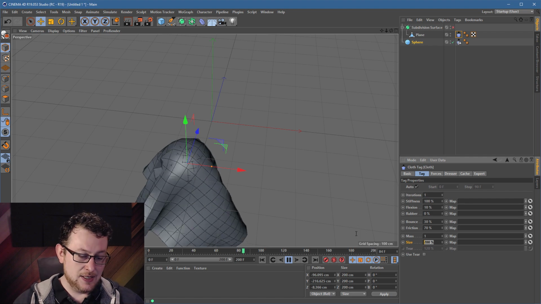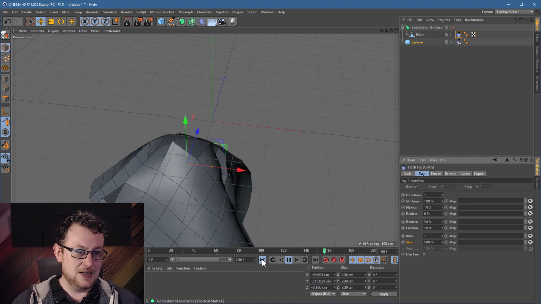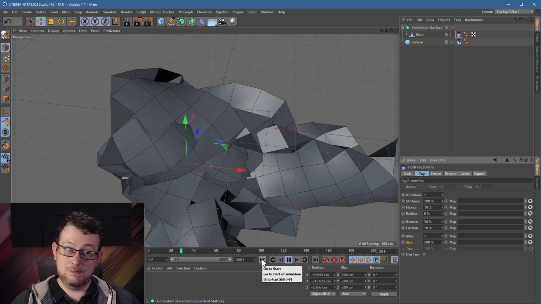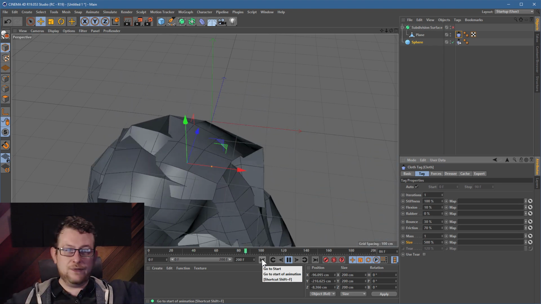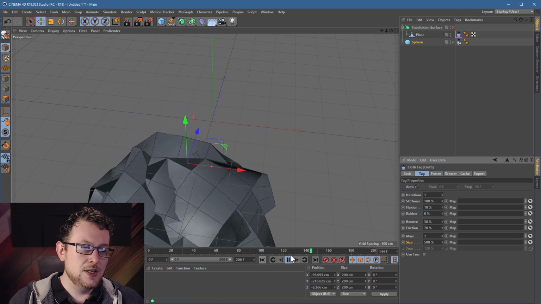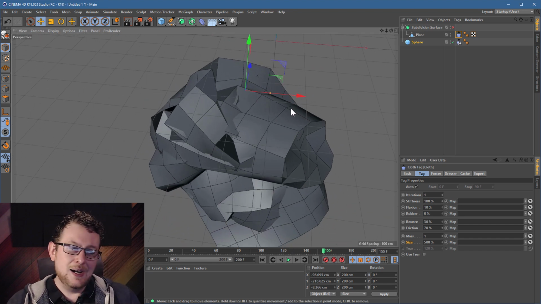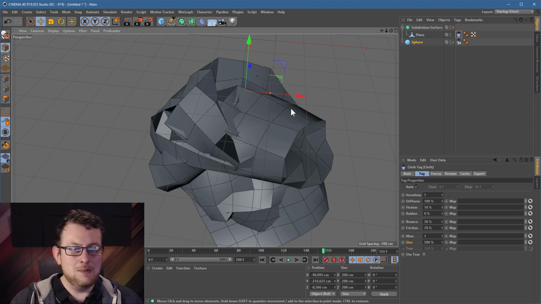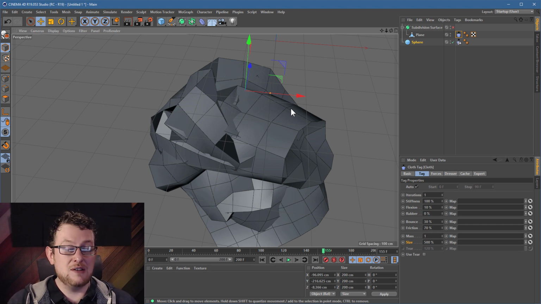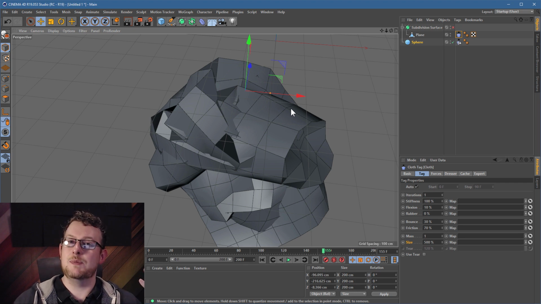And I could go mad. I could say, oh, 500%. And now the cloth will get a bit peed off when you first start, but it'll suddenly expand 5 times larger. So you can probably see immediately this is not a particularly useful setting. With that in mind, do consider, whenever I tell you a setting in Cinema is useless, what I mean is you probably don't want to use it very often. Now, I can think of no general use for suddenly telling your cloth it should be 5 times bigger.